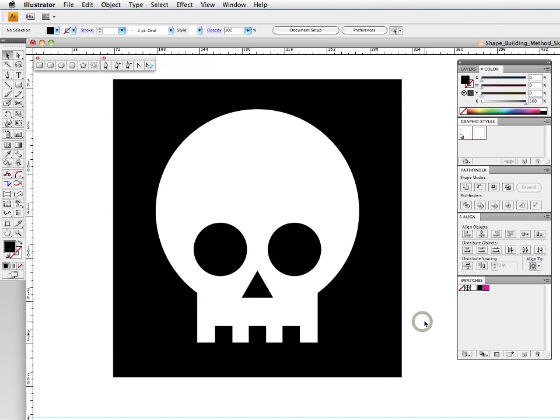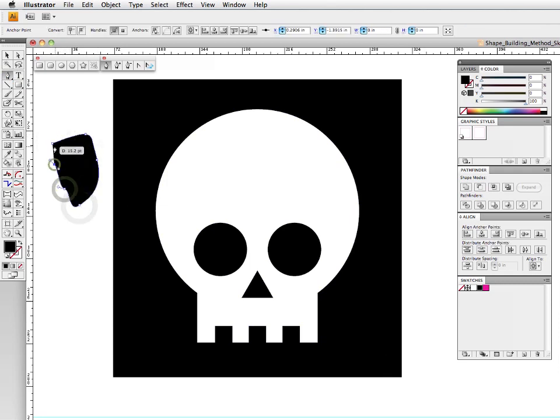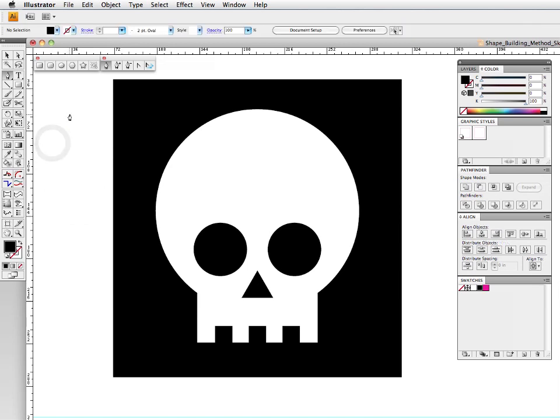So that's how you can use shape building, just basic shapes. We didn't do any one point at a time using the pen tool. The pen tool didn't come into play at all. We didn't go point, point, point, point, so on, so forth to create our shape. We didn't need to. We just used shapes to build the shape we needed. Now, granted, this doesn't apply to every style, obviously. This is going to apply more appropriately to graphic shapes that are more geometric, more iconic, more simplified, more elementary, if you want to put it that way.